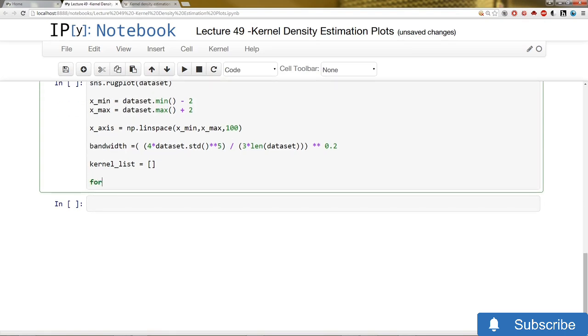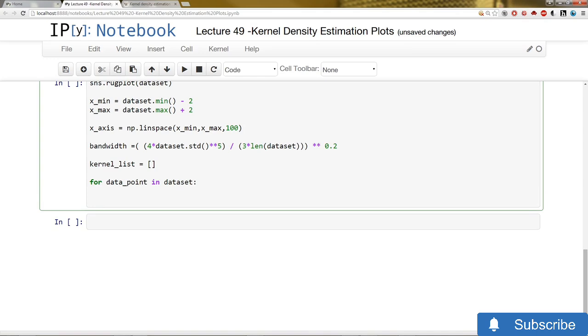So I'm going to say for every data point in my data set, I'm going to do 2 main things. I'm going to create a kernel for each point and append it to the kernel list.